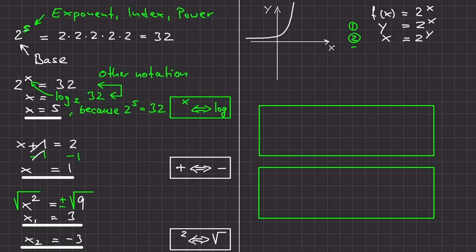In step 3, we solve for y. But how can we do that? Not knowing how to do that indicates that we don't have a method for solving x equals 2 raised to the power of y for y. To isolate the exponent y, a new method called logarithm notation is needed. This notation gives us a way to name the inverse of f of x equals 2 raised to the power of x. Solving for y gives us log base 2 of x. And in the fourth step, we replace y with f of x.